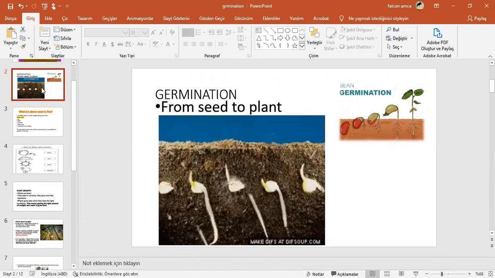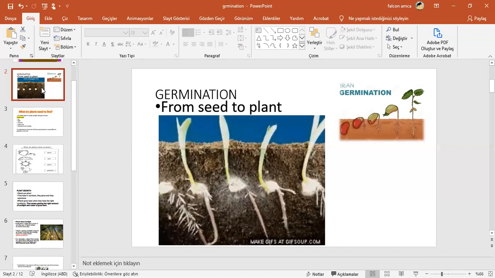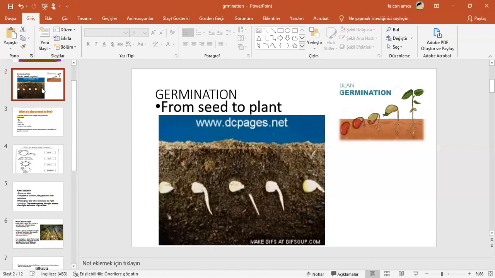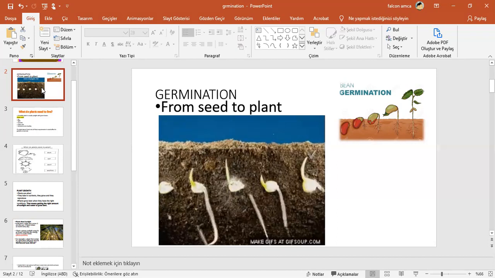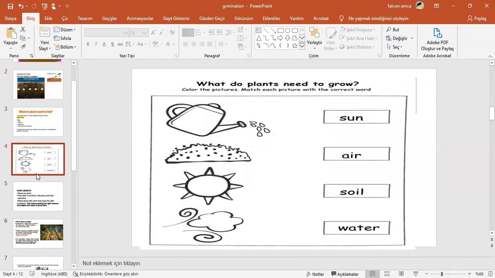For germination, the seed must be in soil. Soil is necessary. They must take enough air. It must be a warm place. If it is too cold, they cannot germinate. And also, one more thing, sunlight. Sunlight is also necessary. Okay, look at this picture.